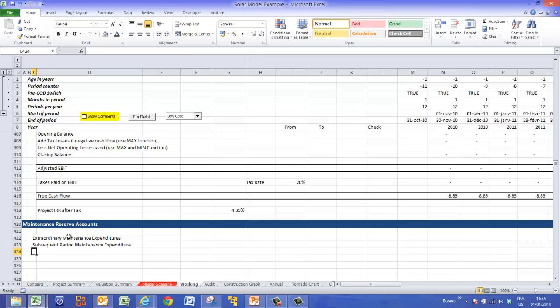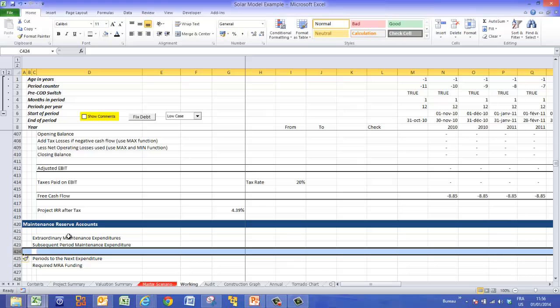And then perhaps the most difficult part is finding the periods to the next expenditure. Now the reason we need that is once we have the subsequent expenditure and take the periods to the next expenditure, then we can put required maintenance, how about MRA funding? This is going to be the hard one. Now to get this one, let's say this is 20 periods. So let's say this is 100 and this is 20. You take the 100 divided by the 20, put 5 in each period.